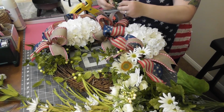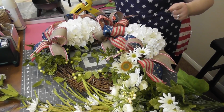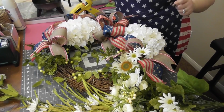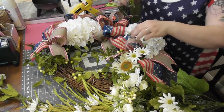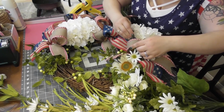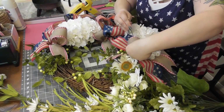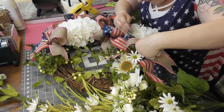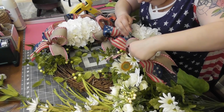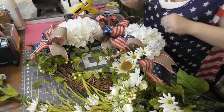So I'm twisting up the leaves as much as I can, so I'm only getting glue on the plastic part, dipping that in there. Sometimes your glue skillet's going to be really hot, and it could start to just absolutely melt the plastic, so just watch for that. You can also test it out, and then just make sure that you get right in there. And then I'm putting that in there. I got a little bit of glue strings, no problem. And I just tuck that right down in there like that, and it looks so cute.